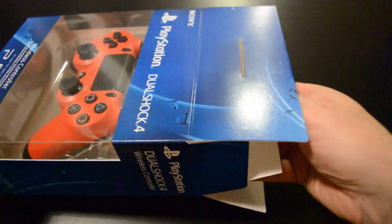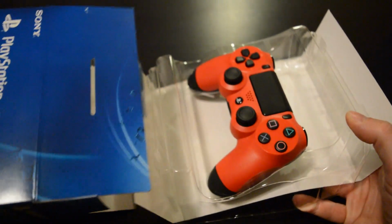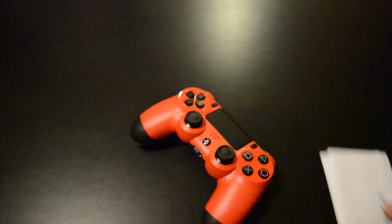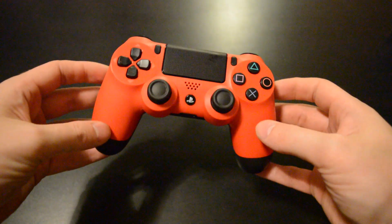So, where should we start? Maybe with the controller there. Red is my favorite color, so of course I had to get that as the color here. Although there were quite a lot of other nice colors available, all of them quite striking, thanks to the black highlights here, but yeah, I gotta get a red one for sure.